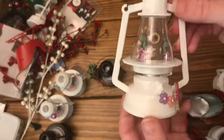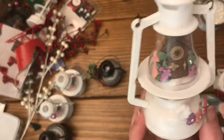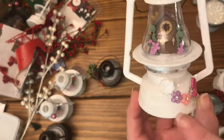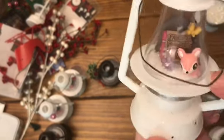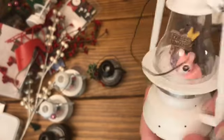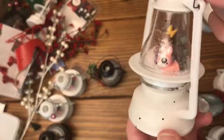And then this one is a fairy door - this is one of the other fairy doors, super cute. It's got little purple flowers on it, so I kind of added just the purple and the pink flowers and one of the little mushrooms. And then there's the mushroom there. Fairies welcome. This one is not a flat back - the other pink one is kind of a flat back, but this one is like a whole piece. Isn't she just darling?